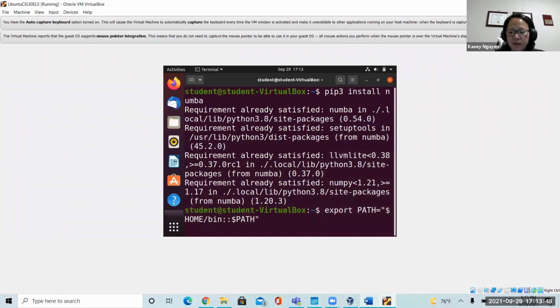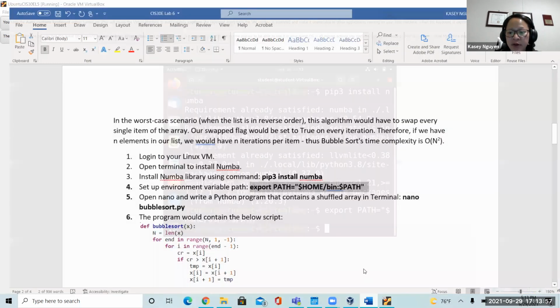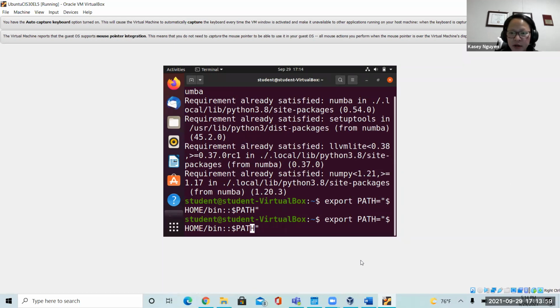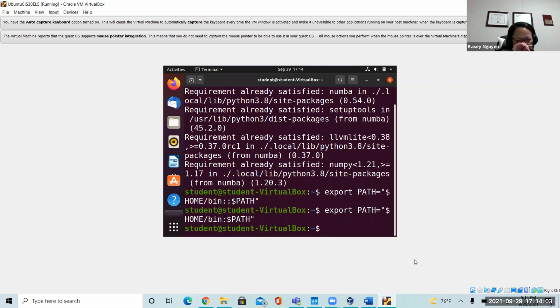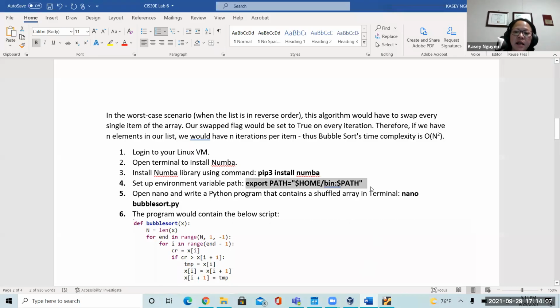Okay, so we want to export the path and put it into our... I think I have a double, sorry, let's run that again. Okay. So the next command, number 4, is going to export the path in Linux.